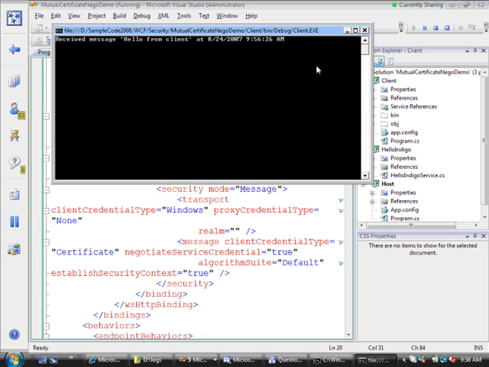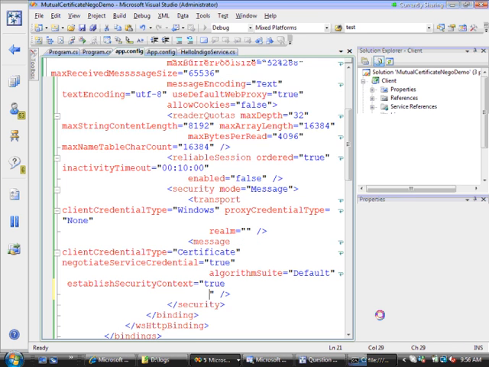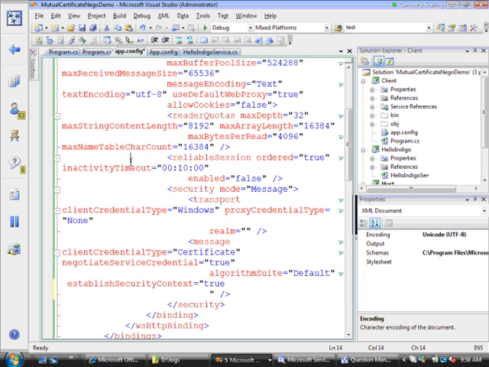And it works. Why? Because it was able to negotiate the public key certificate because I enabled negotiation. Now, I'm not going to go into the trace viewer and show you all of the trace statements because we don't really have time to go through every single detail of trace. But I was tracing that, and I do talk about these details also in the book text.